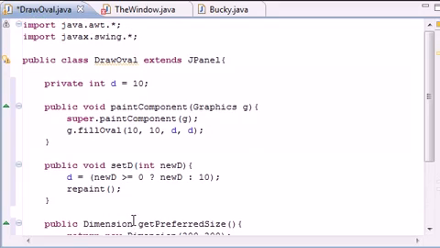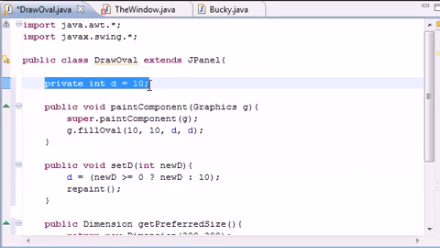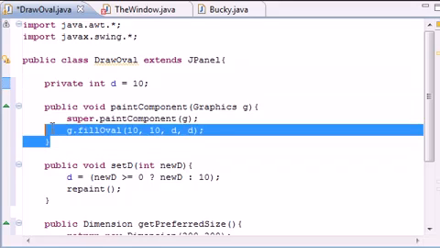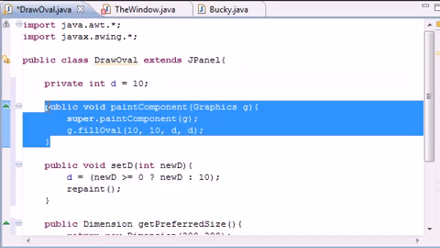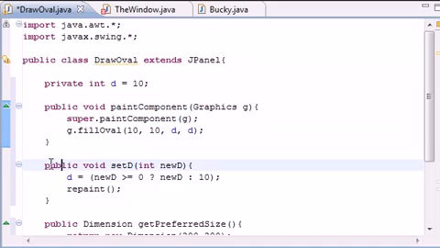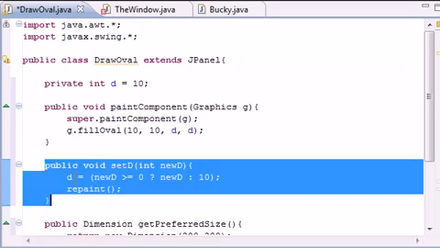So now go ahead and check your program for errors, and if you are good to go, then you're ready to move on to my next tutorial. So in this tutorial, one last time, we passed a diameter by default, and this is what's going to paint as soon as the program starts up. We made a way of painting the circle on the screen, and we also said, alright, whenever we decide to change our diameter, we need to check to make sure it's greater than 0.